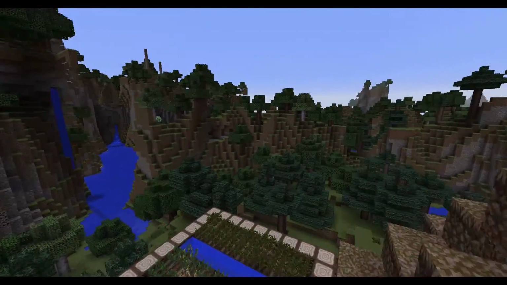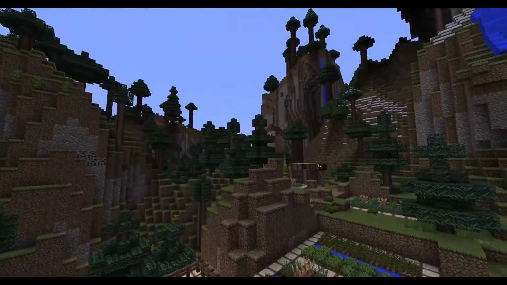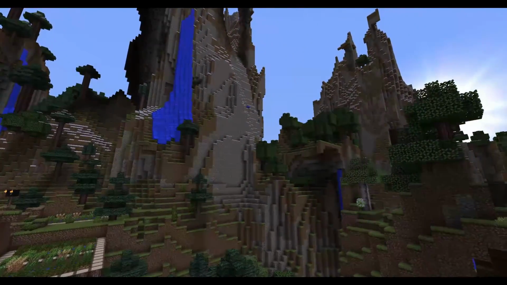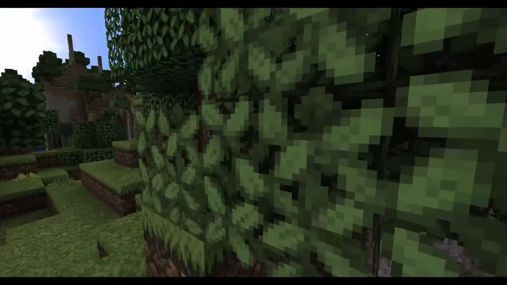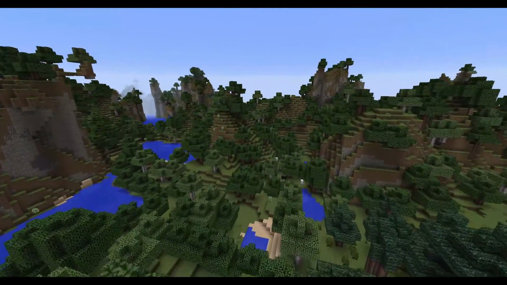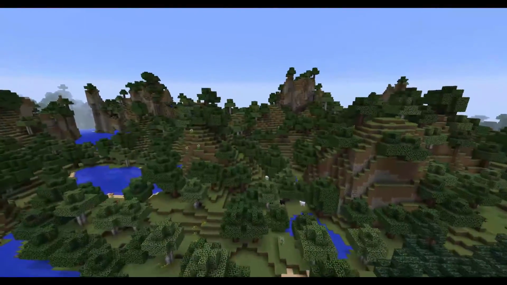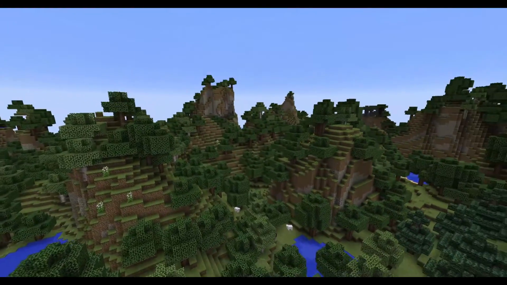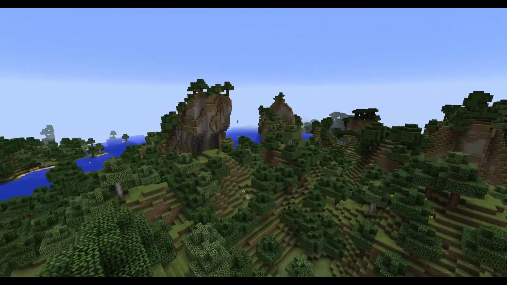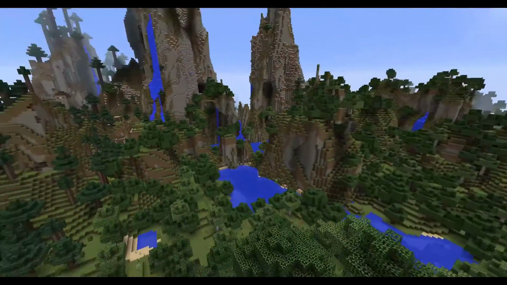But anyway, check this out. This is what the Taiga looks like, or the Taiga Hills, I should say. And we have some regular forest over here. And we're gonna smash our faces into the dirt. So yeah, this is a birch forest and a regular forest over here, which is looking quite nice. So let's go check out some of the other biomes.